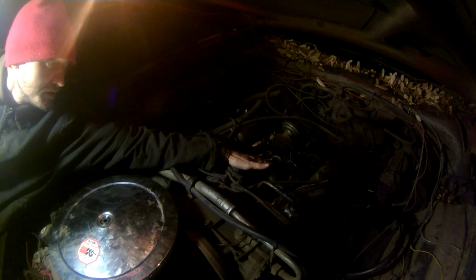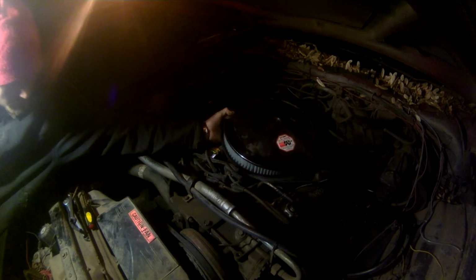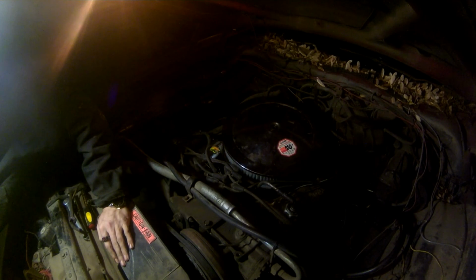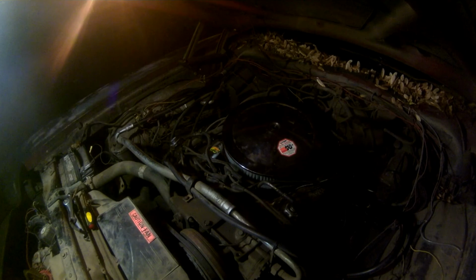So, you want to protect this area right here. This is your intake. You want to protect it because it's very important that nothing falls in there. Leaves or anything metal, especially anything at all. You want to keep it out of there because if anything falls in there, it will hit your valves, and this is an overhead valve engine. And it can actually cause problems with your pistons and your piston clearance and that kind of thing as well. It can get into the cylinders and it can really mess things up.